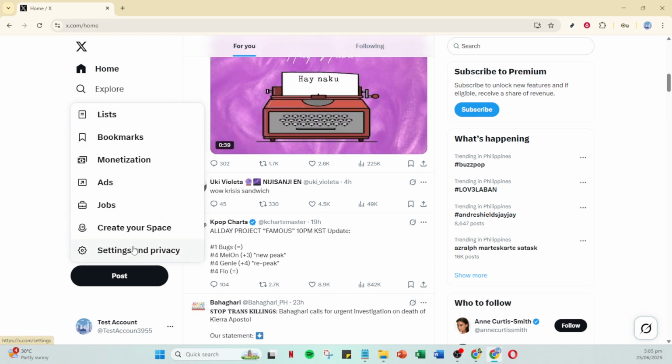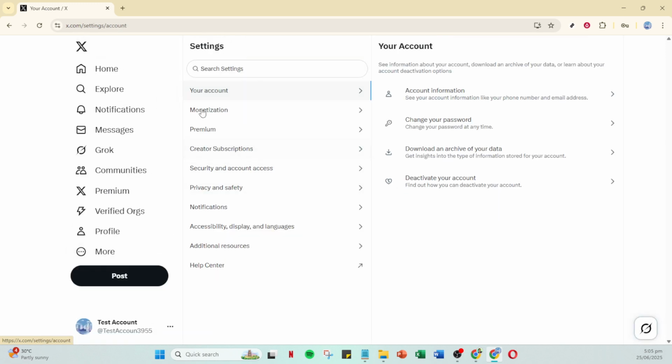This means you can start exploring and engaging with content on X without having to remember another set of login credentials. Remember, logging in with Google can be a convenient option, particularly if you frequently switch between devices or if you already use Google services extensively. If you encounter any issues or need assistance, checking X's help section or reaching out to their support can provide further guidance.